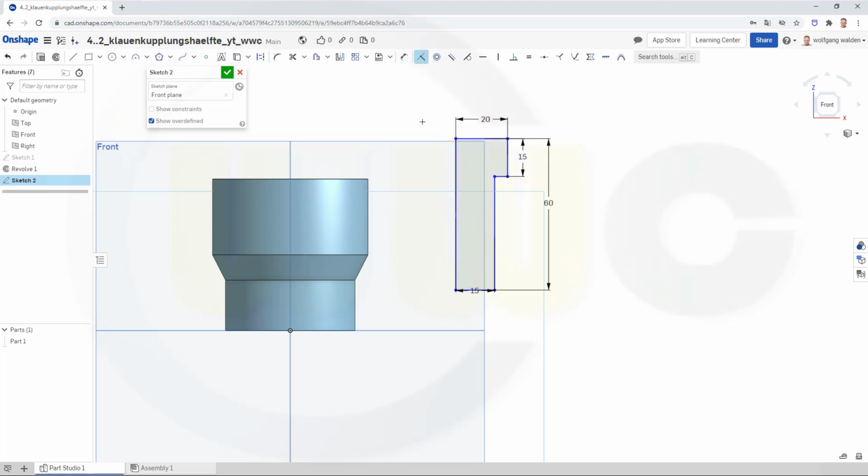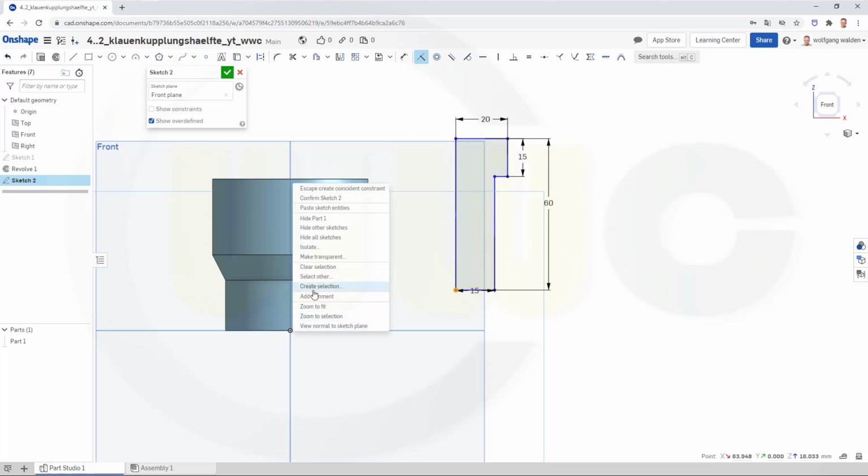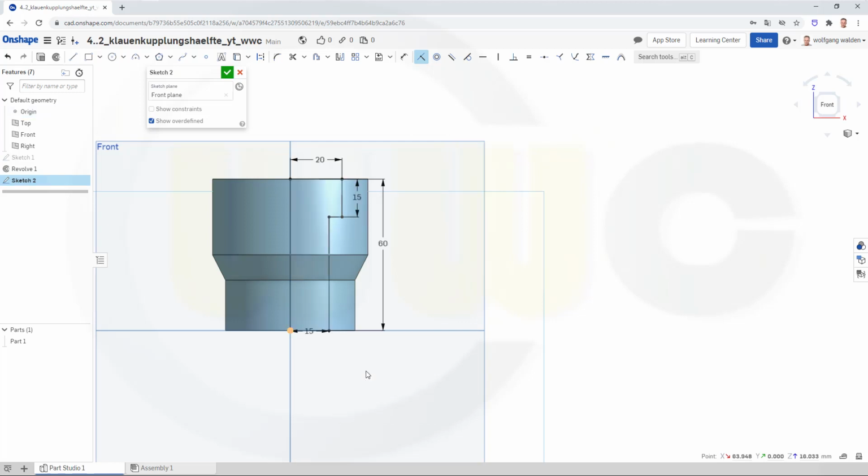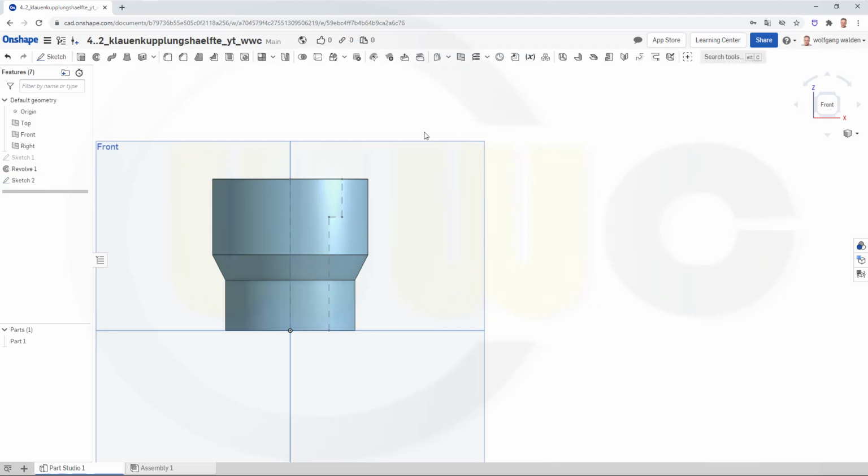Again, add one last constraint to that point here. Make sure you get the point and not that edge. So right click and go for select other and go for vertex of origin. Confirm and close that sketch.